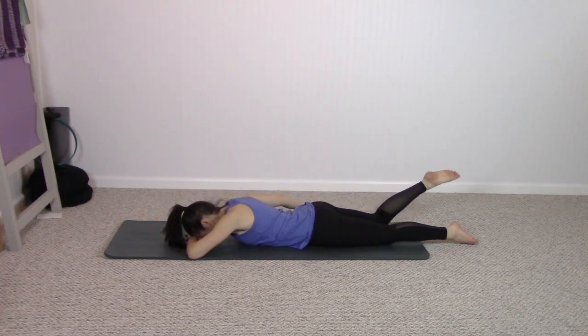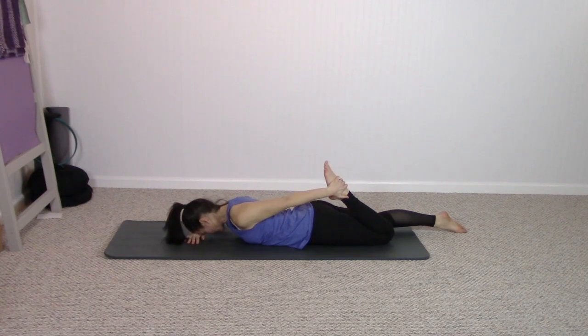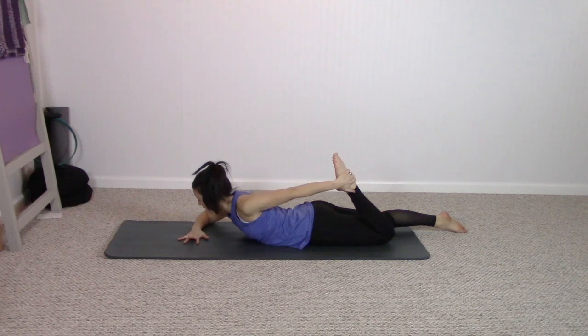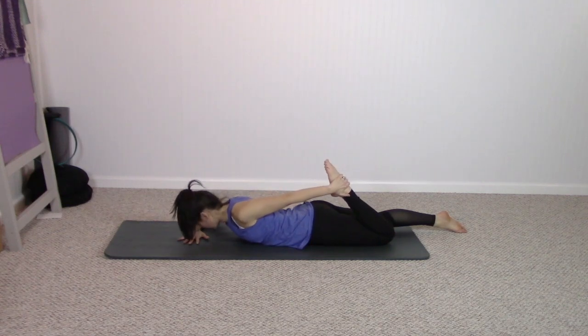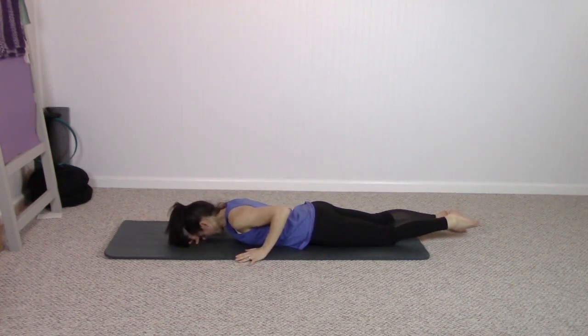Very nice. Let that leg release. Switch out your sides. Taking some breath for yourself here. Pressing evenly with your pelvis. Breathing deeply. Find your push, inhale. Exhale to lower. Find that push, inhale. Exhale to lower. Just one more time, push to lower. Very nice. Let that leg release.